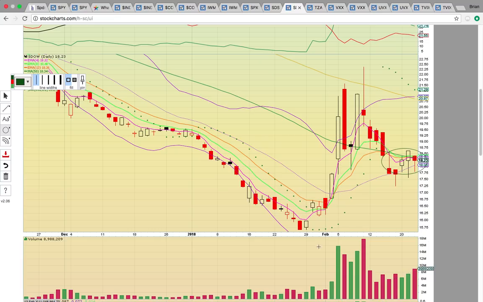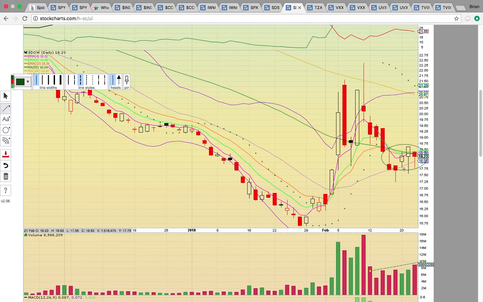Notice the increase. This doesn't have a decreasing volume pattern. It has an increasing volume pattern. People are loading here. The pressure's building. This has the same thing where it has the ascending support and descending resistance. The 50-day simple moving average is the descending resistance line, and the 20-day simple moving average is the ascending support line. A break above the descending resistance line signals to go long, and a drop below the ascending support line signals to go short.